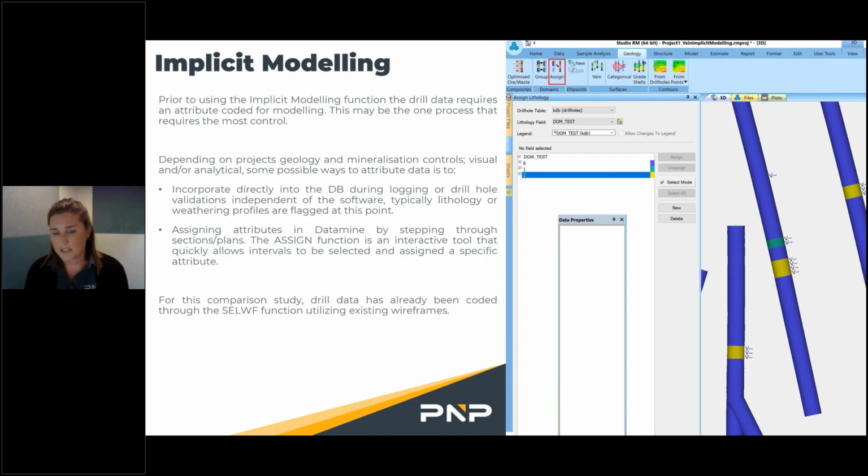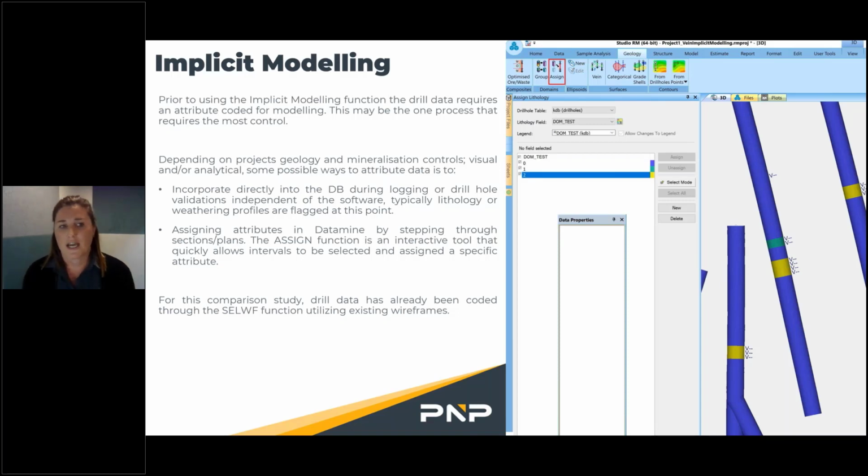There's a few ways we can manage data moving forward, but one way, which is a really neat process, is you can export that attribute field along with the hole ID and the from and to intervals and import that back into your database. Then your database not only becomes a storage for your analytical and metadata, it becomes the ability to store your modelling data as well. So you can have subsequent users utilising that data simultaneously, if you're looking at different areas of the mine. So you're not limited to the one project file.